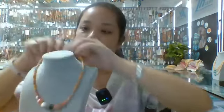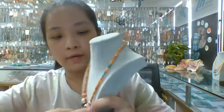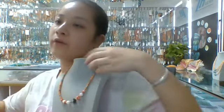The next product I want to show you is this one. You can see the bone, combined with a spiny oyster shell piece, and the turquoise with the green gold spandrel cross. This necklace is also 16 inches long. You can see the beads are two shank beads, and here are the rounded spiny oyster red beads. In the center, here is the green gold spandrel cross, around 8 to 10 millimeters. The spiny oyster beads are about 4 millimeters.